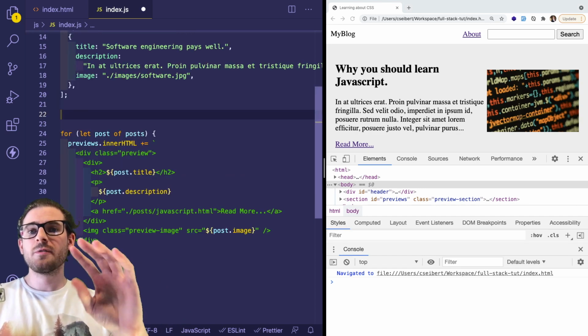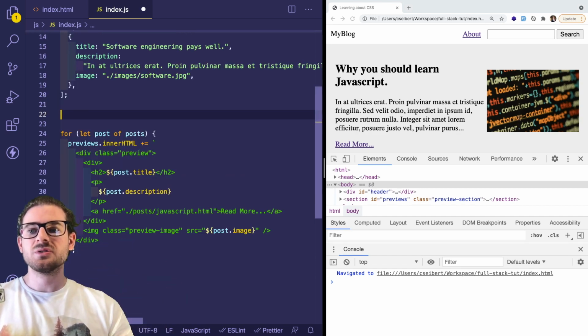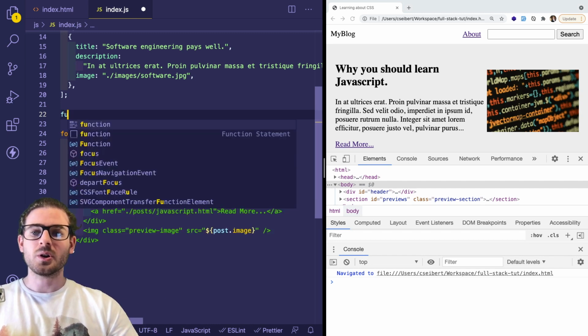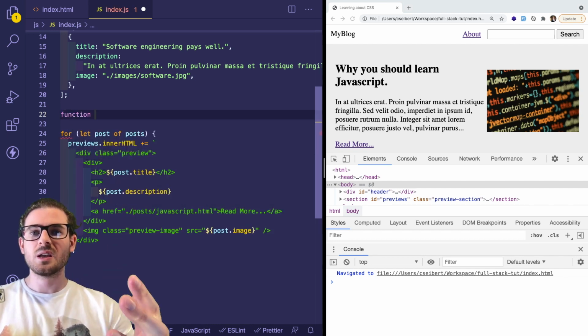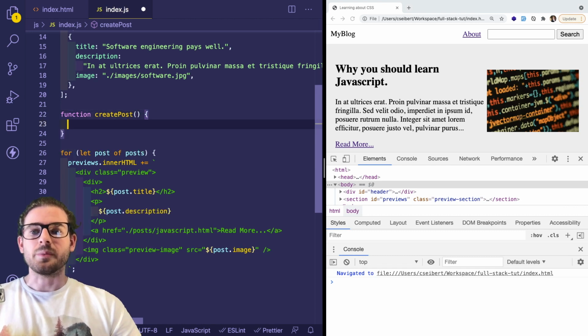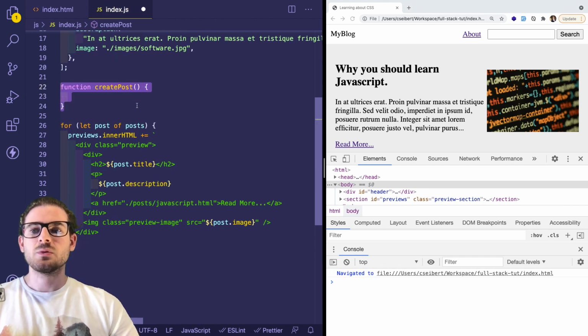All right, so there are two different ways in JavaScript to define functions. I'm going to go ahead and show you them both, but we are going to stick to one approach for most of this series. So the first way, which is the way that we probably aren't going to do that much, is you can put function, the keyword, and then I could put any type of label for my function name, right? So I could call it createPost, and then I'm going to put some parentheses and then some curly braces, right? This is the syntax for creating a new function.